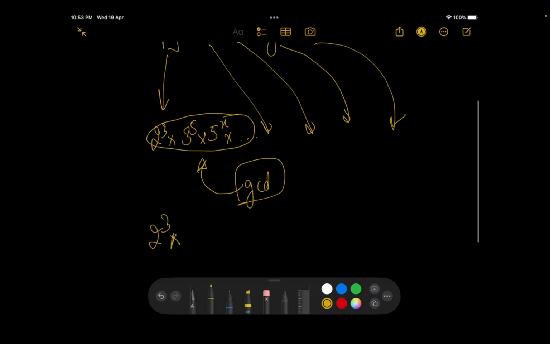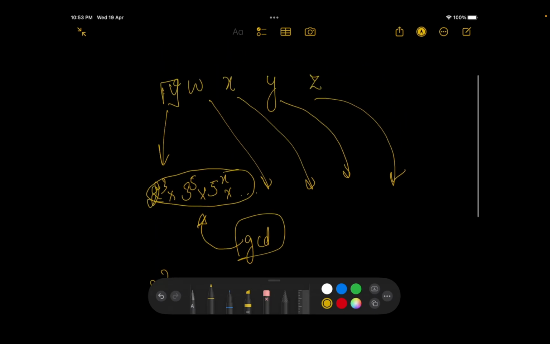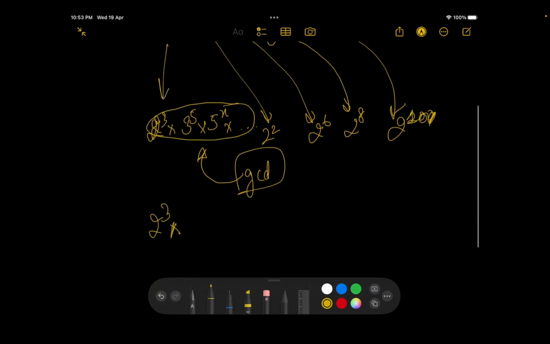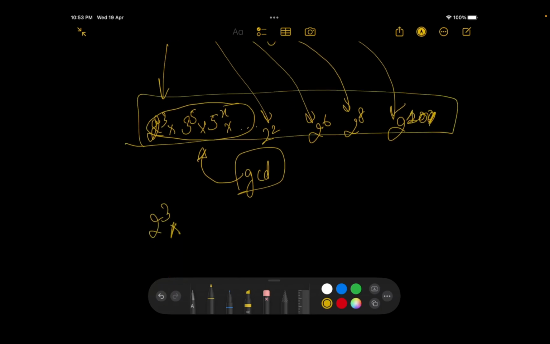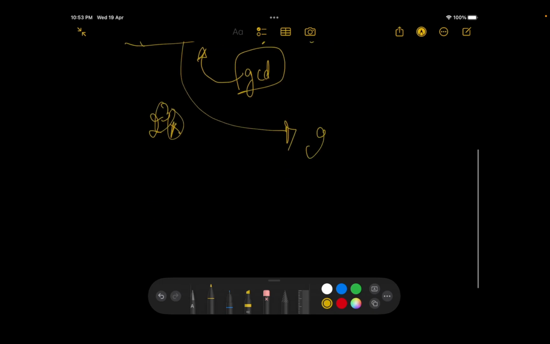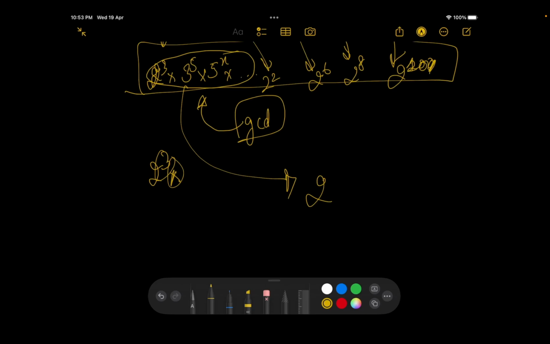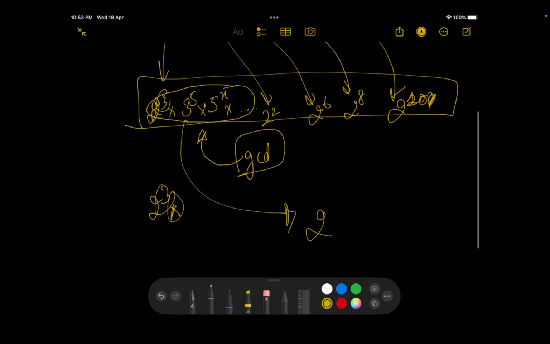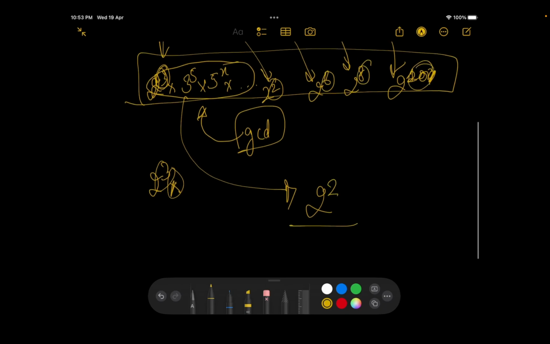So let's say over here that it was 2 to the power 3, 2 to the power 2, 2 to the power maybe 6, 2 to the power 8 and 2 to the power 10. Cool. Now when you'll be taking GCD, you'll be considering 2. For 2, what's the minimum power you're having? 3, 2, 6, 8 and 10. So the minimum is definitely 2, right? So this is the number.